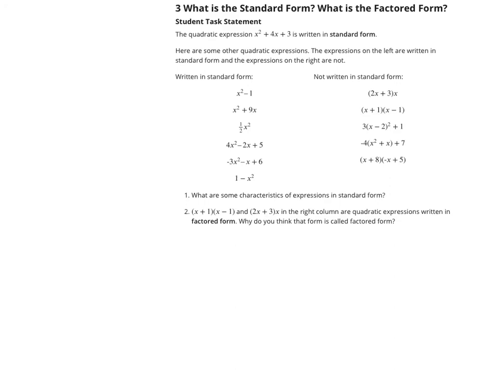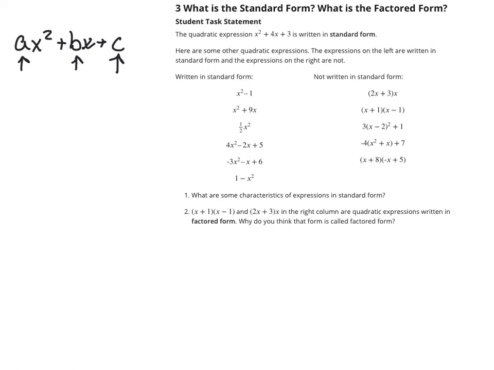The quadratic expression x squared plus 4x plus 3 is written in standard form. Often you will see it written like ax squared plus bx plus c, where these are the numbers, the coefficients in front of the variables. Here are some other quadratic expressions. The expressions on the left are written in standard form. The expressions on the right are not.